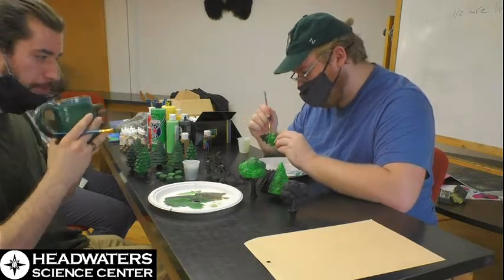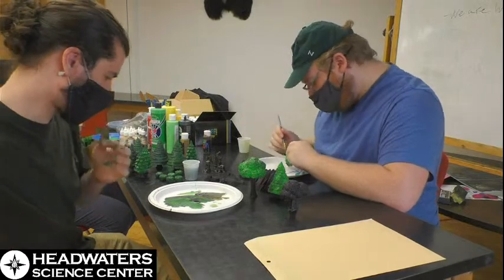What are we going to paint the rocks? I'll show you, because we're going to start with the rocks. Wait. In just a second.